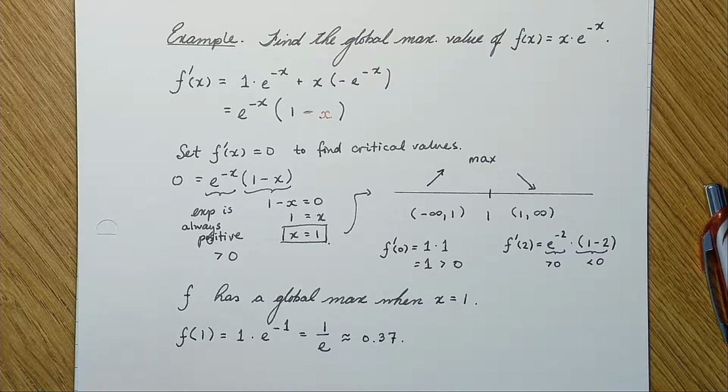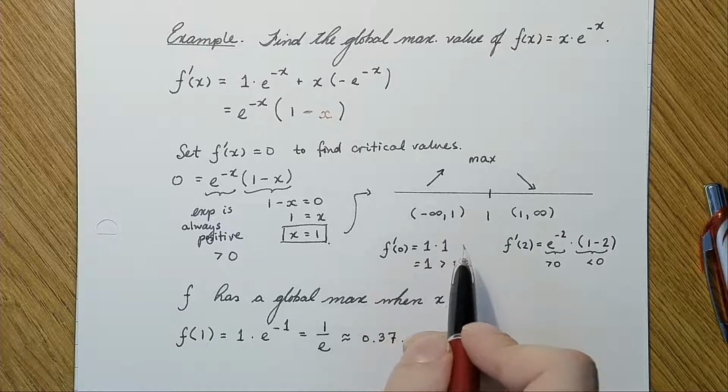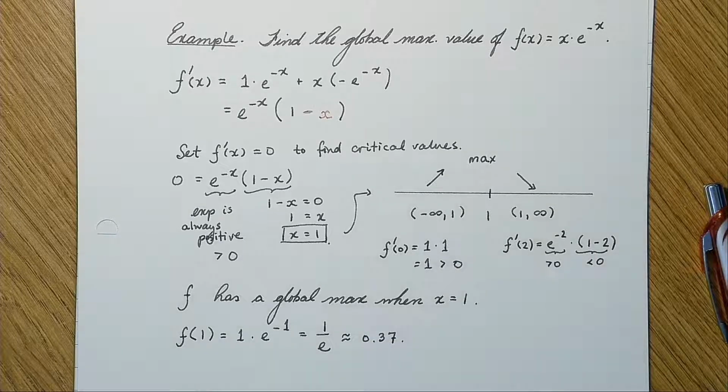So is everyone okay with that? I know that we're used to looking at it on a closed interval, but in this case, I can look at that it's increasing over the entire interval from negative infinity to 1, and it's decreasing from 1 to infinity. Is that okay? Okay, excellent.